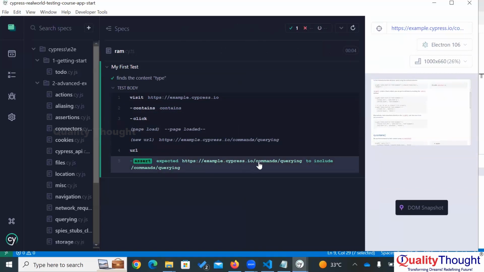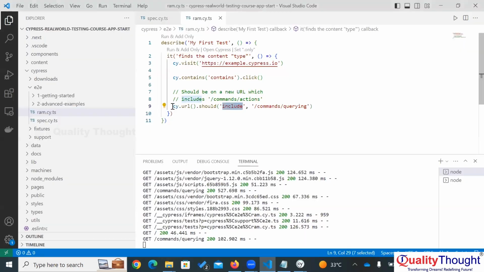Is it available or not? In this part, we are capturing the current URL of the application. You already visited the URL, right? After visiting, you performed some operations, right? So the current URL, cy.url should, okay, should contain what? Should include this text or not?